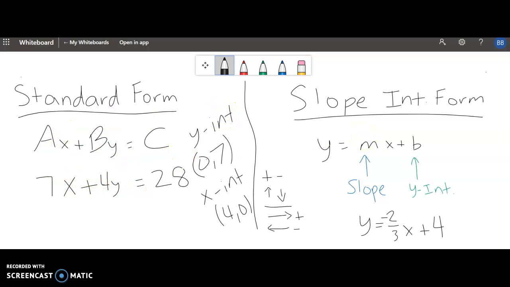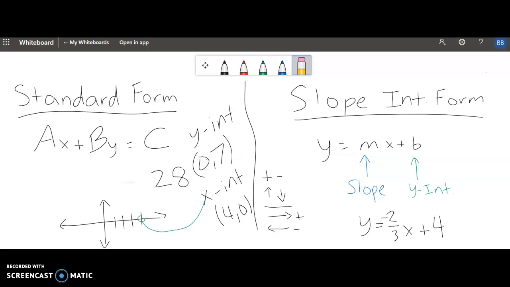But in this case, if you were to graph this, and excuse my graph, it's going to be kind of shortened here. 1, 2, 3, 4. So you'd have, and let me kind of just circle so you can see where the point would be. Your point would be there for your x-intercept. And then your y-intercept, I'm going to need some more room. So I'm going to go ahead and move these and extend this.